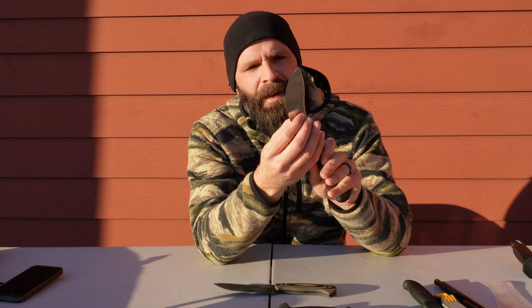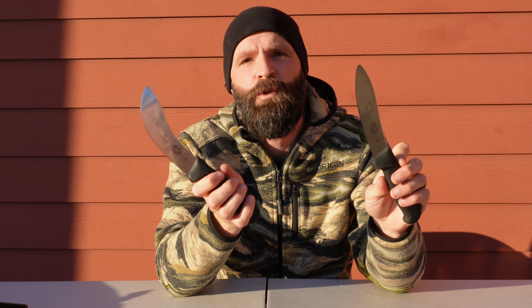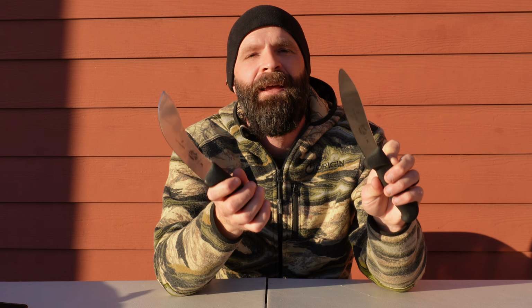So why are these Victorinox knives so much easier to sharpen? Well, one, they've got a thinner blade. Given the same edge angle, that's gonna make them easier to sharpen because that bevel's thinner. The other thing is just overall, this is gonna be made out of cheaper metal, softer metal that's easier to manipulate, easier to hone up, easier to sharpen. And that's why you see this type of knife used by butchers all the time, right? This quality of knife, this price point of knife, this is the type of knife that you see, and that's the primary reason. Those guys know how to stay on top of their knives. They always want them sharp, and they want a knife that they can easily tune up and sharpen.